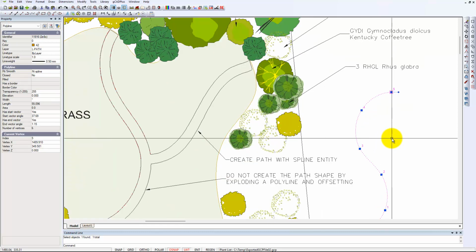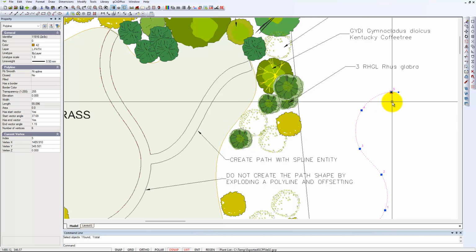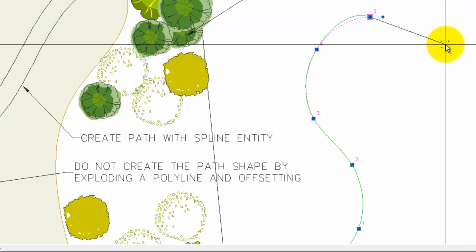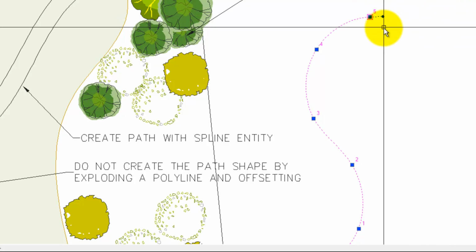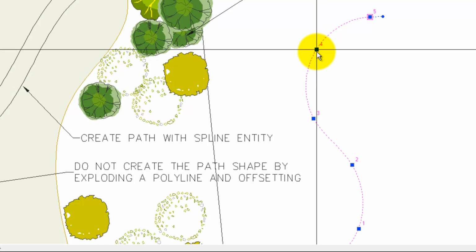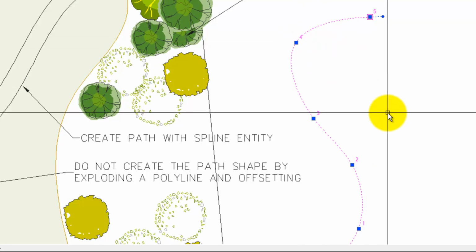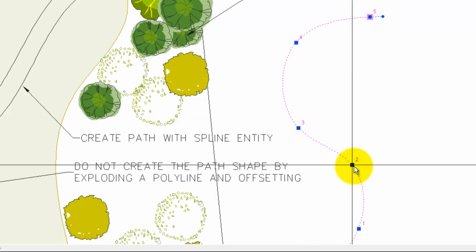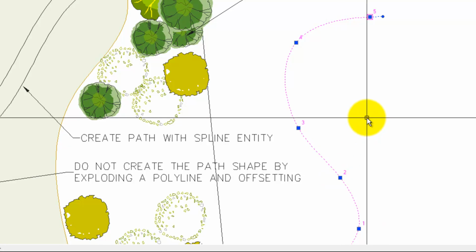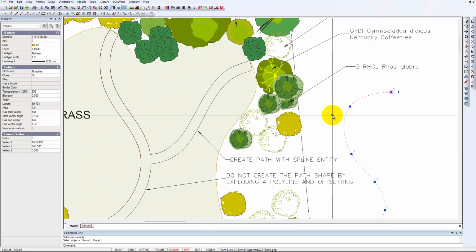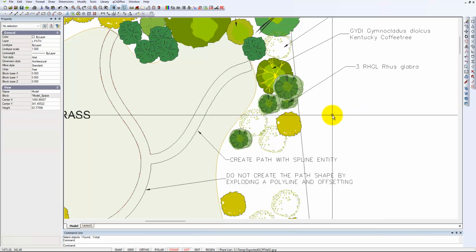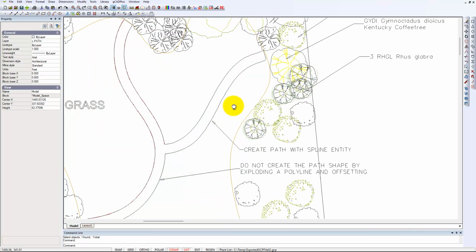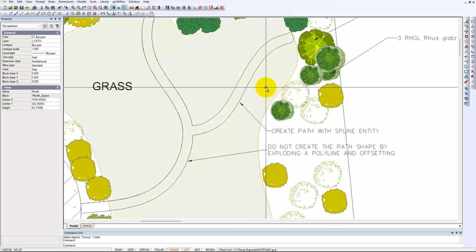I have a spline entity here, and you can adjust the curvature a number of ways. See how nicely I can control the start and end of the spline, and I can move the various control points at will to create the shape that I want. I'll remove that one now and use this drawing here to illustrate there are some catches to how you create these sorts of shapes.